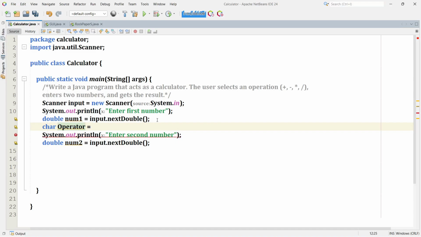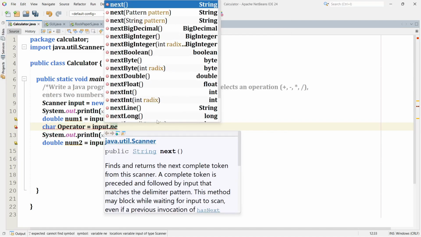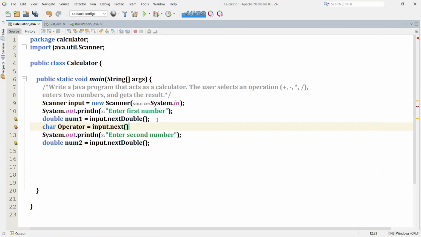Okay, I'm going to solve this question in two ways. I'm going to use the if statement and then the switch case. So in this case I'm using the switch case because it's a little bit easier. So it's going to be input dot next. This time I'm not getting an integer, I'm not getting a double, I'm getting a char. So I'm just going to say next and I have to bring the charAt. So index is 0, you just need 1 character, I don't need multiple.